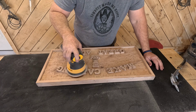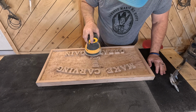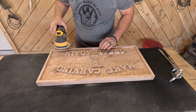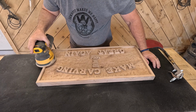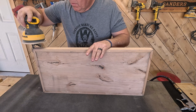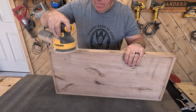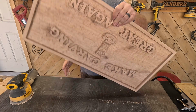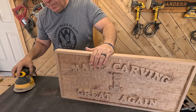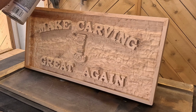Now that everything's carved, put together, and filled, Dad's going to take his random orbital sander with a 120 grit disc, and he's going to make sure to sand all of the extra spray off of the letters, and also soften up the edges and all the corners just to give it a good finished look. One other thing we did that for some reason I didn't record is I sanded off the back to make sure that it's flat and there are no glue drops sticking out of the back.